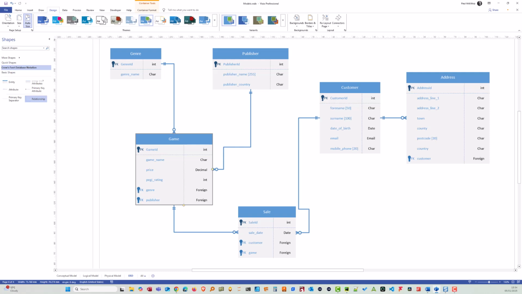And similarly, the game must exist before the sale can exist. However, in order to make a sale, the customer has to exist before you can create the sale. So you work from the outside in, and customer must exist before address can be created. It refers back to the primary key, the customer ID, and so forth. It's a strategy you have to get used to. It can be fixed if you do it in the wrong order, but the sequencing inside the models file is actually important in this particular case.